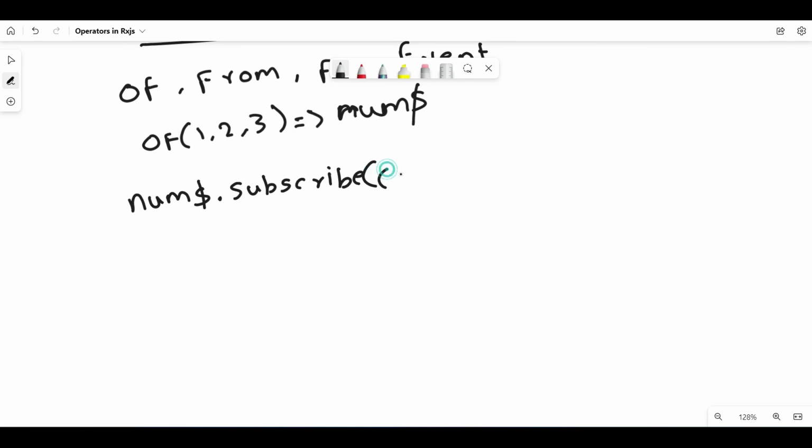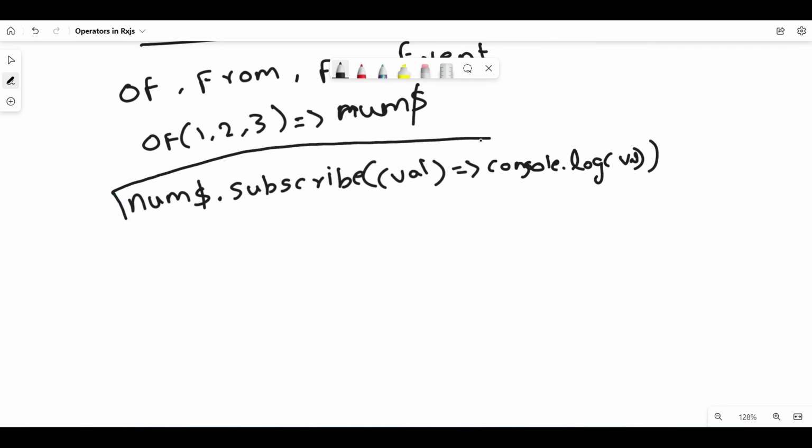Here we can give an arrow function, it can be any value, and we can print it. If you run this code, you will get 1, 2, 3 as console values. Ignore these drawings, it is difficult. Okay, we'll go to the next topic.